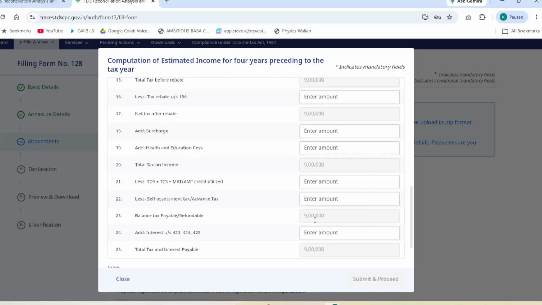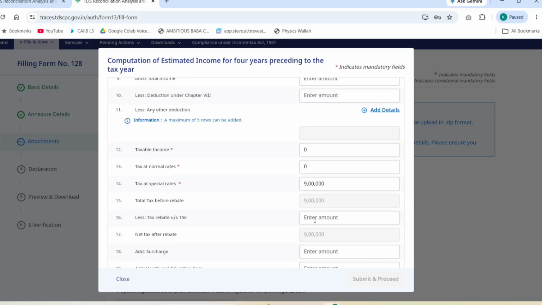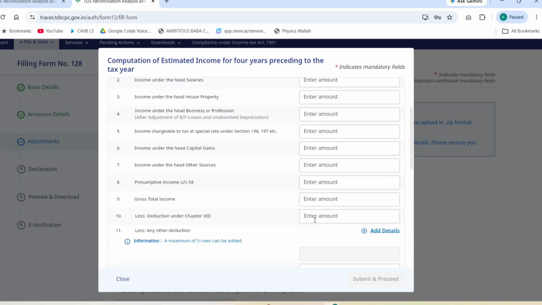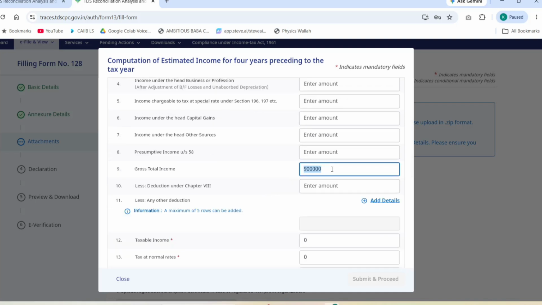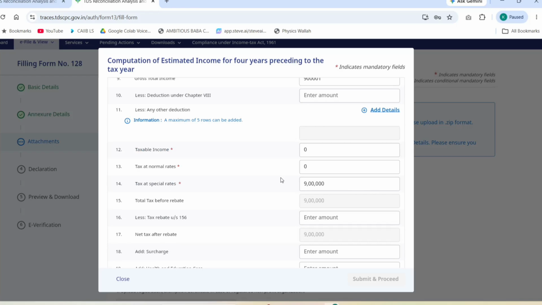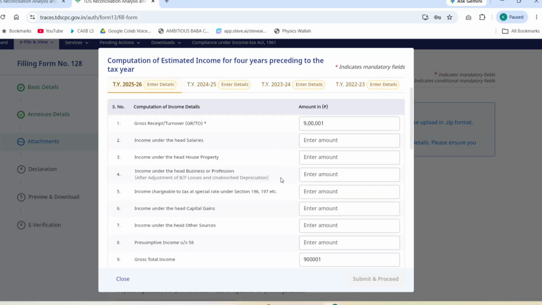Total tax on income should be less than the gross, so I just need to add 1 rupee here, so that should be fine. Okay, my gross income is also 9 lakhs.